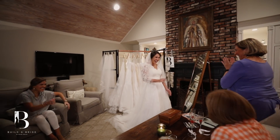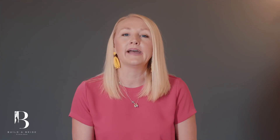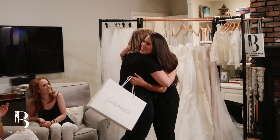It takes around 14 to 16 weeks for your dress to be made, and once your dress is made, your curator will hand deliver it back to your home to make sure that there's no issues or concerns with your dress. Your curator will be with you the whole time, from the initial appointment to final fitting, just to make sure that you're happy with the experience. It is our goal to be customer service driven. It is our number one thing at Build-A-Bride Enterprises, Inc., is to make sure that you the bride are happy — you're happy with your curator, you're happy with your dress, and that you love being a Build-A-Bride bride.